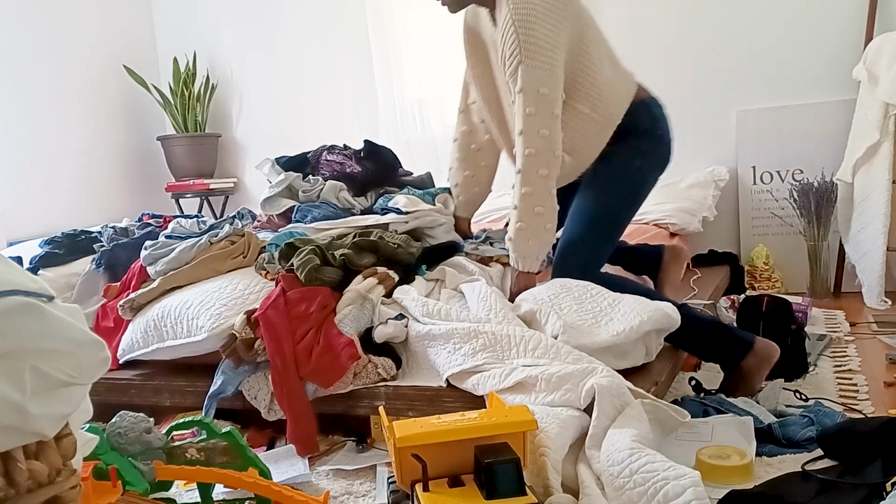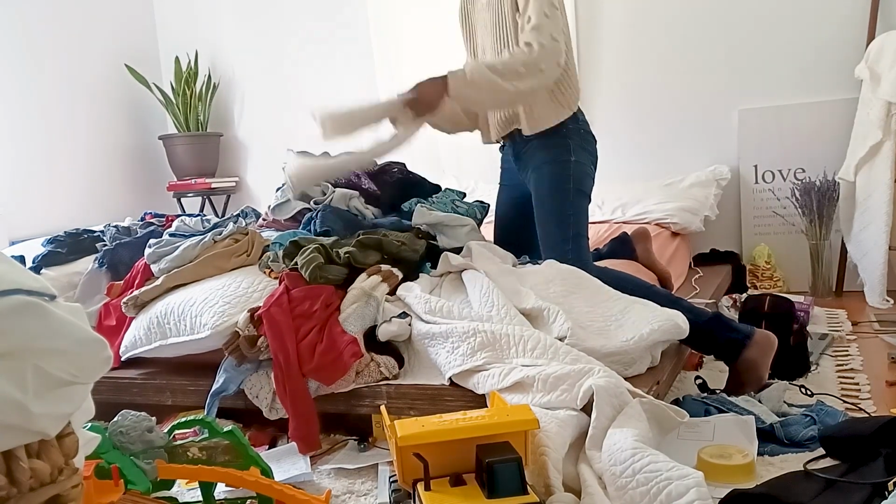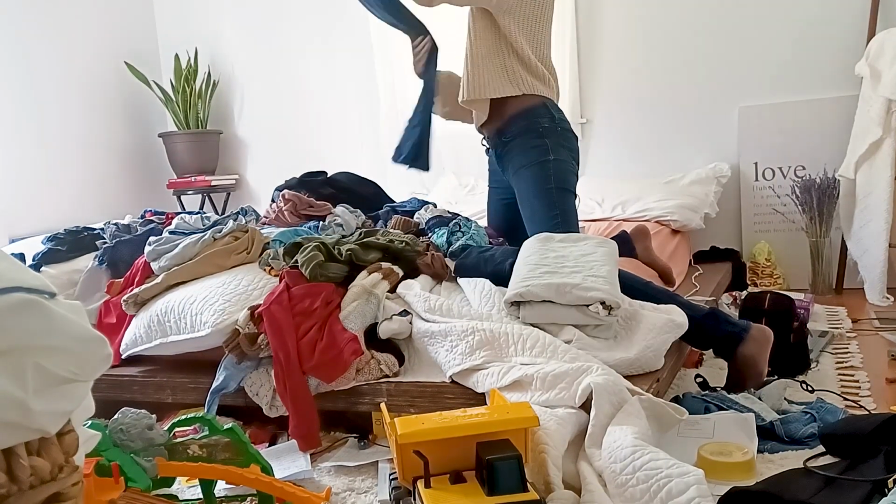To clean this messy room, I start with the clean pile of laundry, which wasn't much. I think I was just being lazy, and that's how this whole thing probably started.